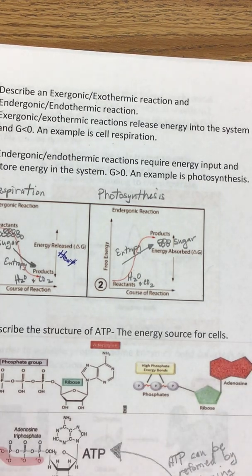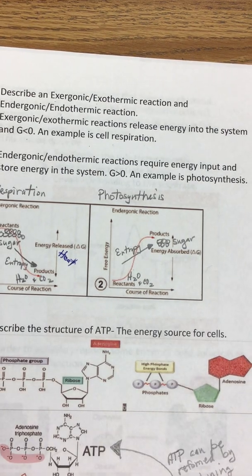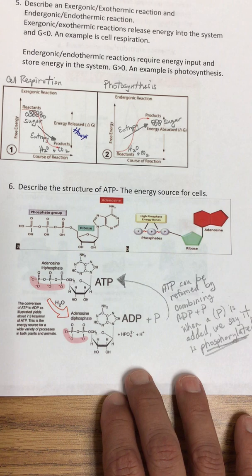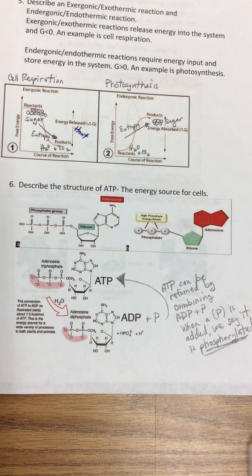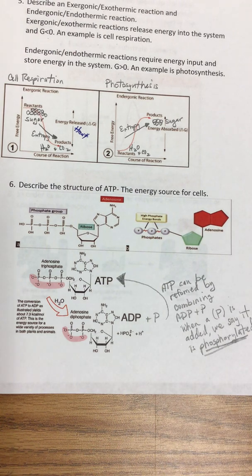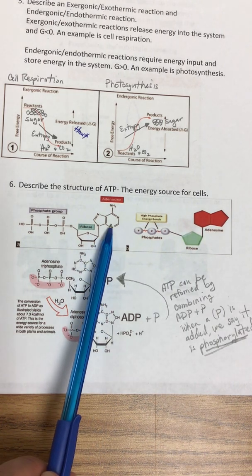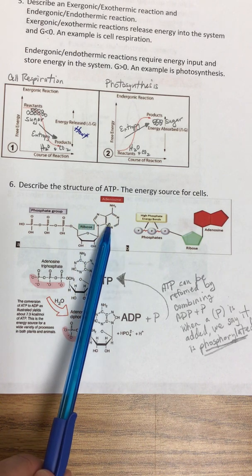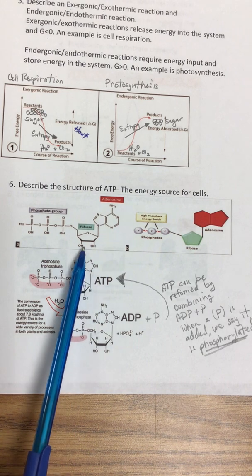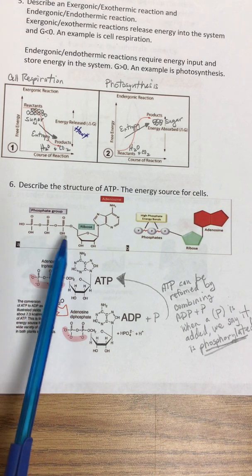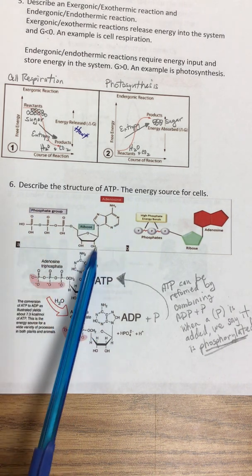Okay? Now, this is a unit on energy transfer, so we should talk a little bit about the main energy source for living things. And that's going to be ATP. ATP stands for adenosine triphosphate. And we should kind of recognize the molecules that make it up. You know, adenine, right? If you remember, double ring, okay, so that's going to be found in nucleic acid also, so that's a nitrogenous base. Here's a ribose, that's going to be a sugar, and then we've got 3 phosphate groups. Okay, so this is kind of showing the atoms that are going to be present.